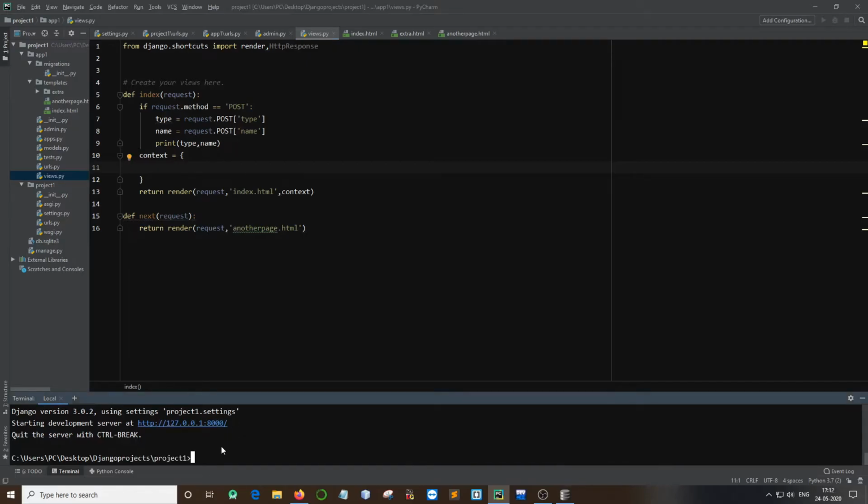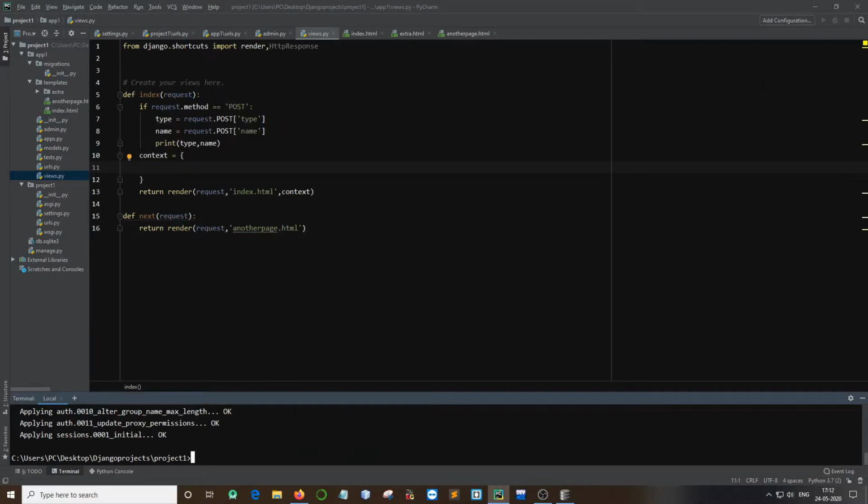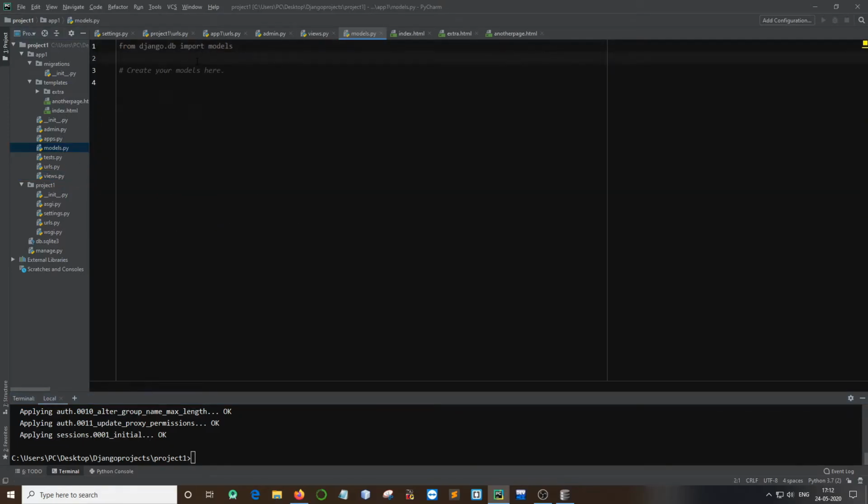So before doing this, we need to perform some important commands here. python manage.py makemigrations, and python manage.py migrate. And this command will show Django that some database is there which is defined here, and you need to recognize that. And then we can add our custom models here for the type and name, because when somebody clicks on type and name, they should be stored as attributes type and name.